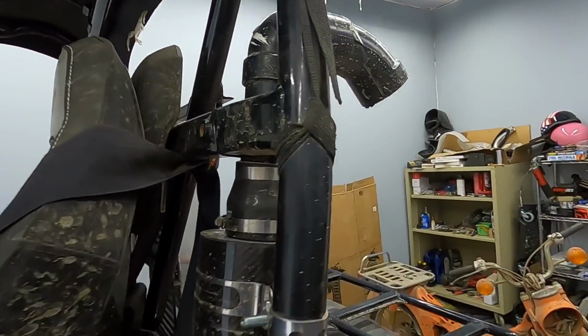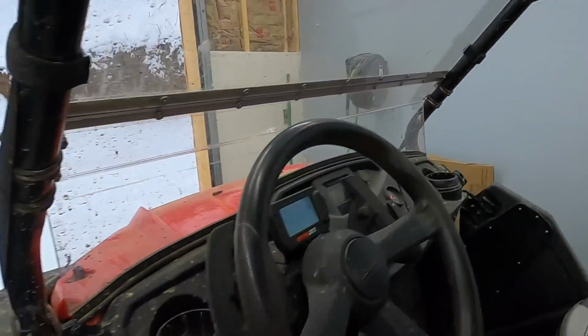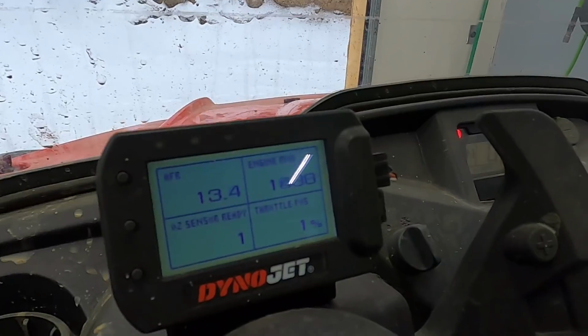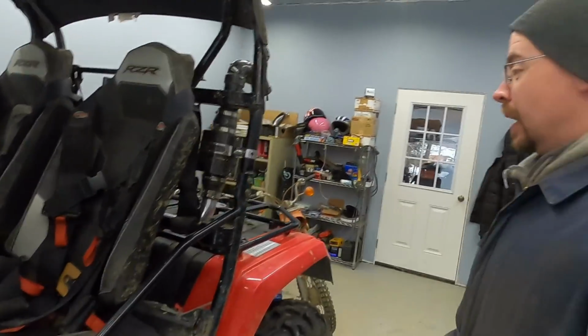Alright guys, we've got the intercooler installed. I've got her warming up here. Our auto tune's on and working. We've got plenty of gas. So, we're gonna take her for a test spin.